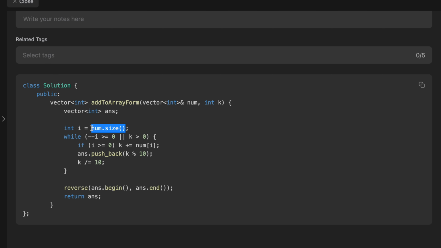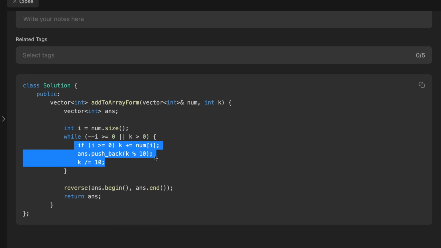That means we are looping through the whole array, and also if k is not equal to 0, then also we are looping through it, and then we are reversing the array, which costs O of n. So basically this solution is adding a number from the back of the array till the front and then reversing it.